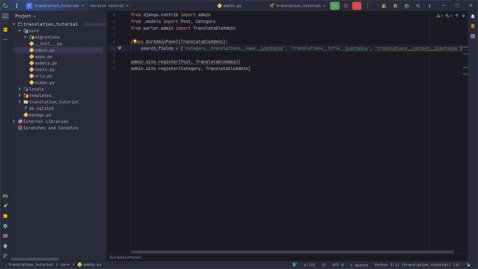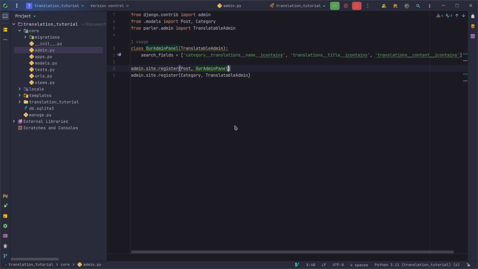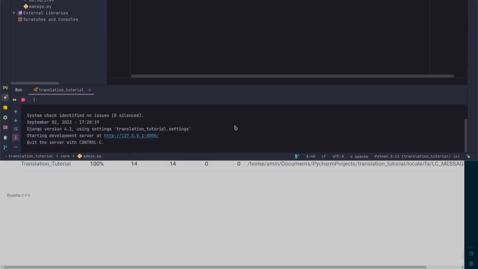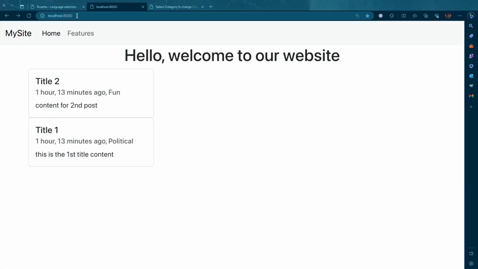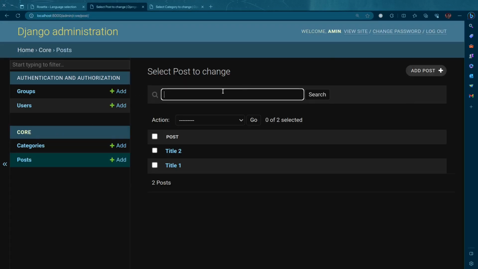So that should be it. And instead of using translatable admin here, we use our admin panel. So let's just rerun our server, no errors, that's good. Let's go to our admin. In here, post, as you can see, we have a search bar.